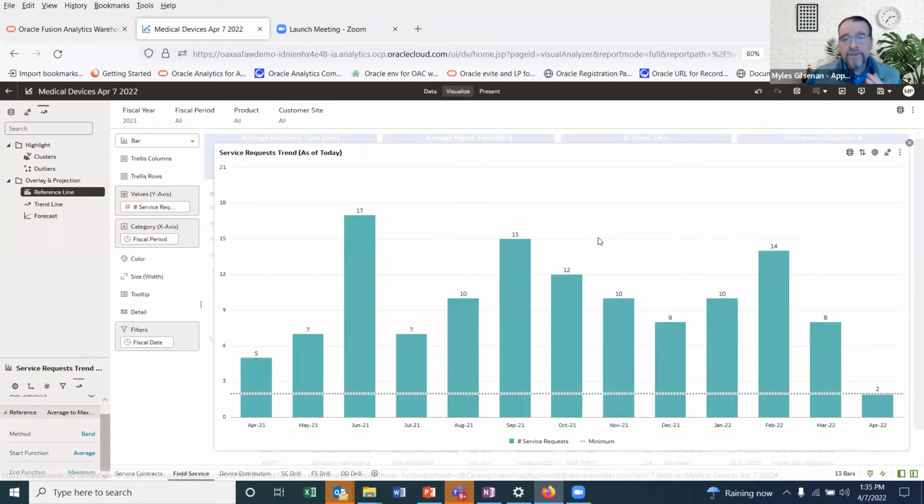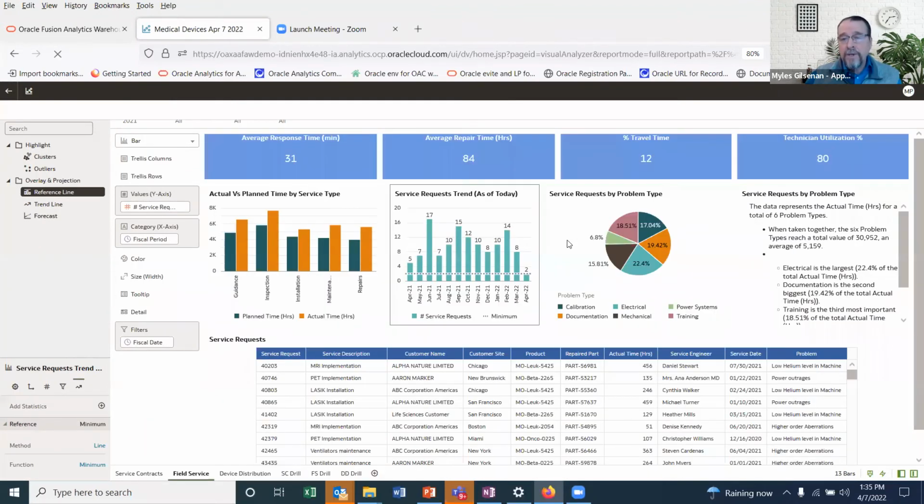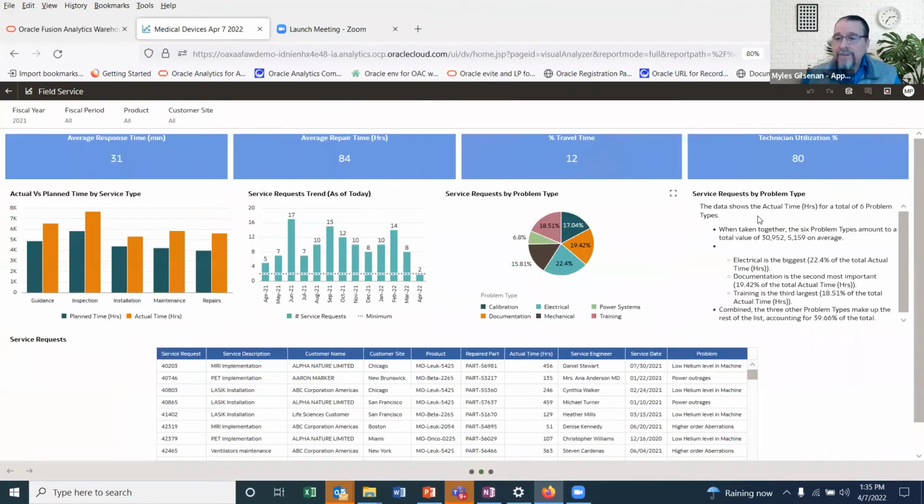Now let's look at this. We've got service request by problem type, and right next to it, we've got this English language description of this chart. Now, I'm not going to take a poll, but raise your hand at home in silence. If somebody's ever put a chart in front of you, you had no idea what the chart was telling you, but you nodded your head, pretending like everybody else in the room that you actually know what the chart is telling you. I know we've all done it.